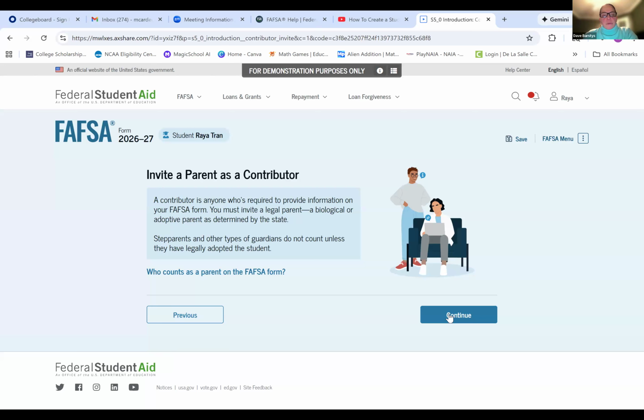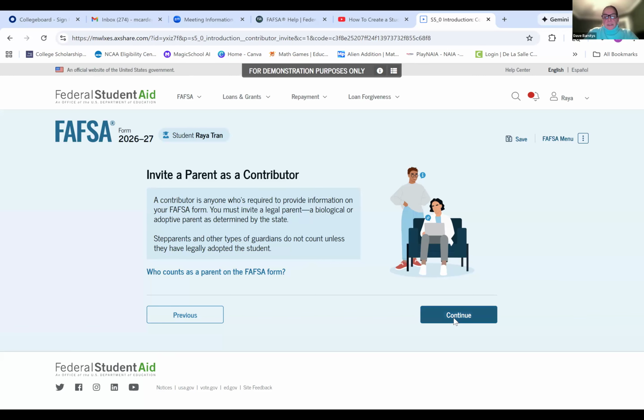So the next step would be to invite a parent as a contributor. And that will be, again, based on what we previously touched upon, depending on the marital status of you guys. If you're married and filed jointly, one of you needs to be put on as the contributor.